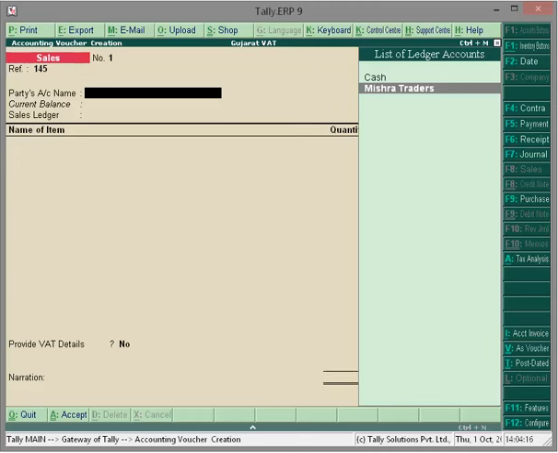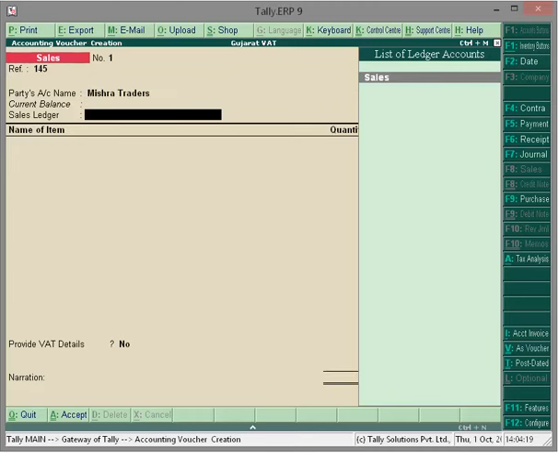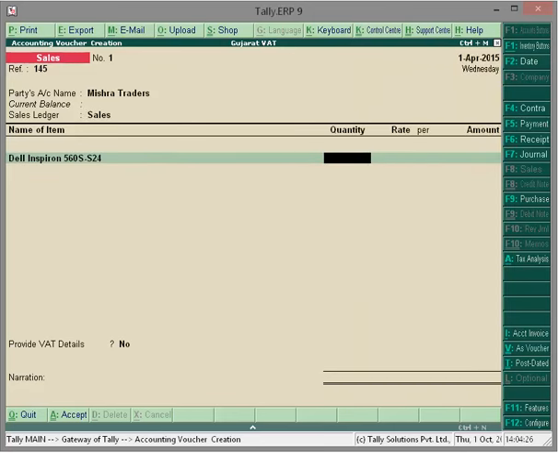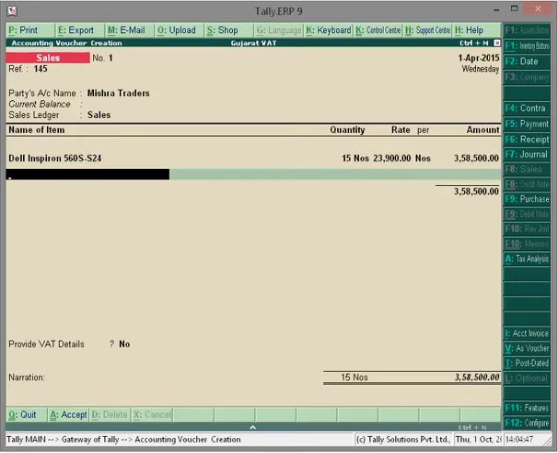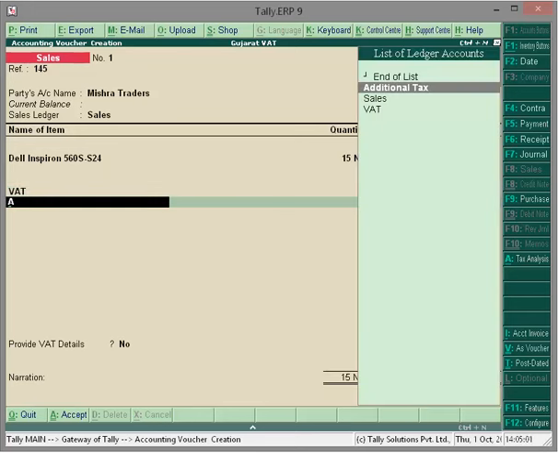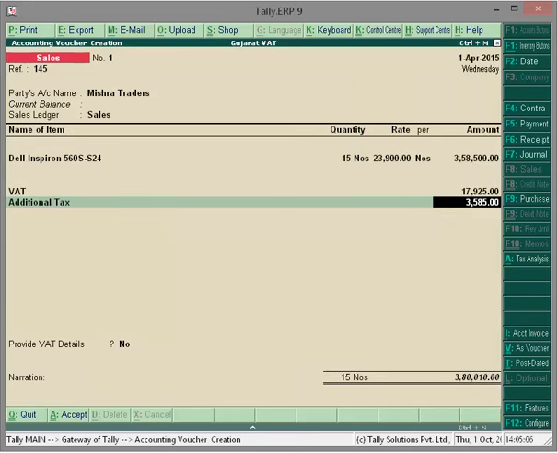Let us now record a sales transaction for which additional tax is also applicable. In the voucher creation screen, let's select the party's account name, select the sales ledger, and select the stock item. Enter the quantity and rate. Select the VAT ledger and select the ledger for additional tax.